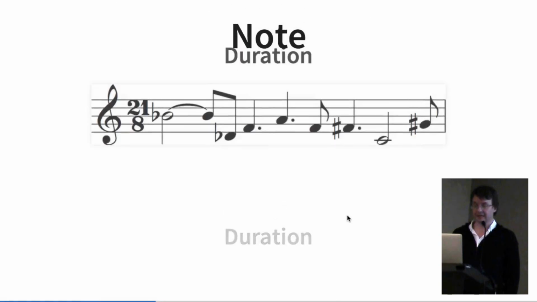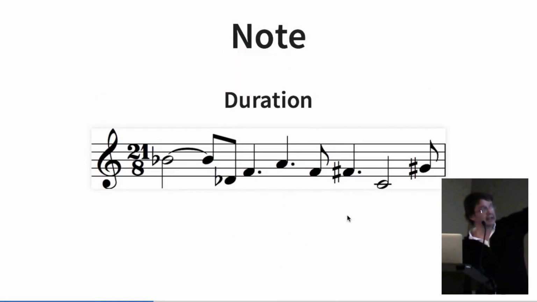All right, so duration. This is how long a note lasts. Here we have notes lasting, and in music notation, there's an attempt to make this stuff line up spatially, although musicians don't really need that so much. So, that half note at the very beginning is longer than what follows it.